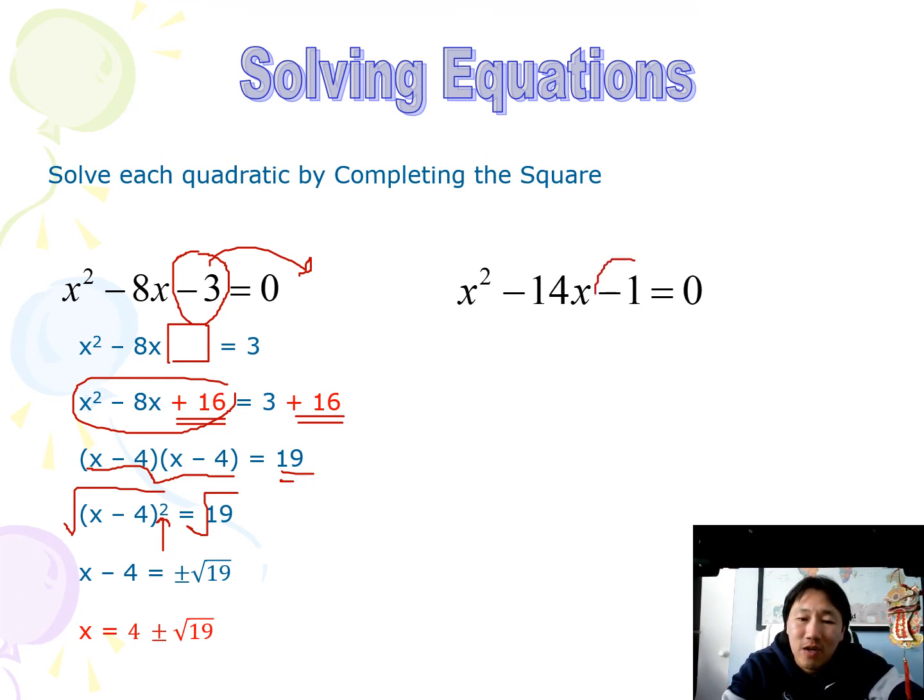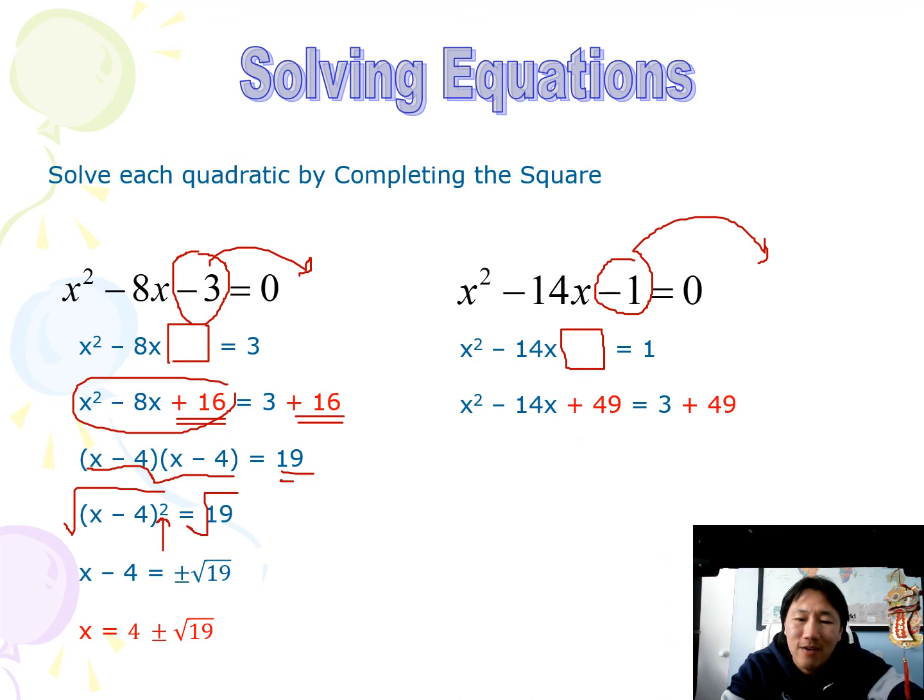All right, I already had this example up, so we'll do the same thing. First, we're going to try to create a blank space by moving the 1 to the other side. And then you're going to make this a perfect square by using completing the square. Take the -14 divided by 2 is -7. Square it, fill in the blank. It's 49. Remember, 49 to one side, 49 to the other side. This is now perfect. Factor it. It's x minus 7, x minus 7.